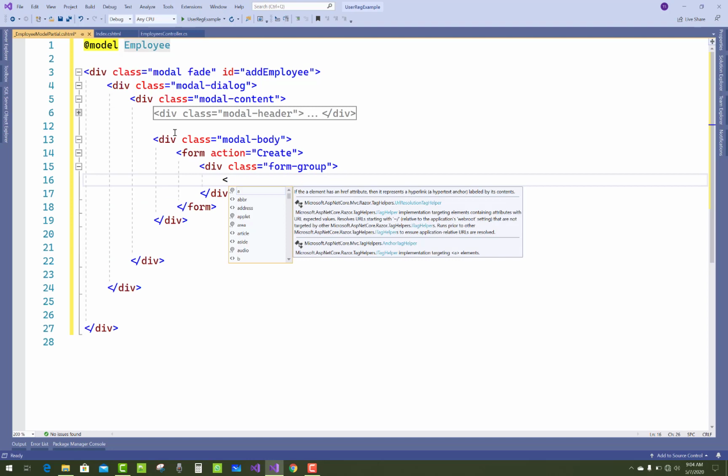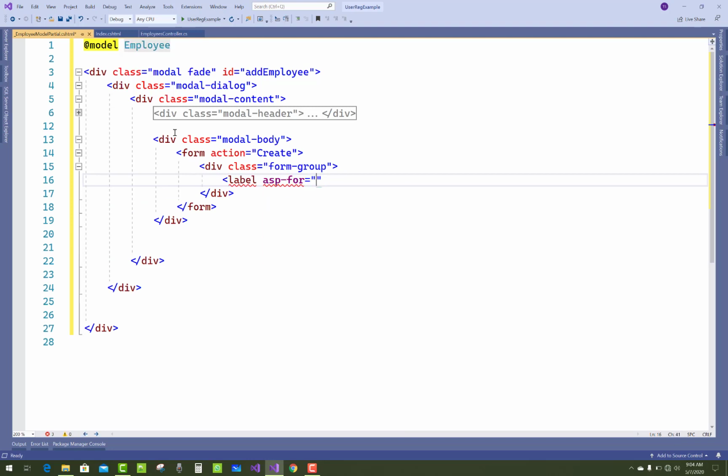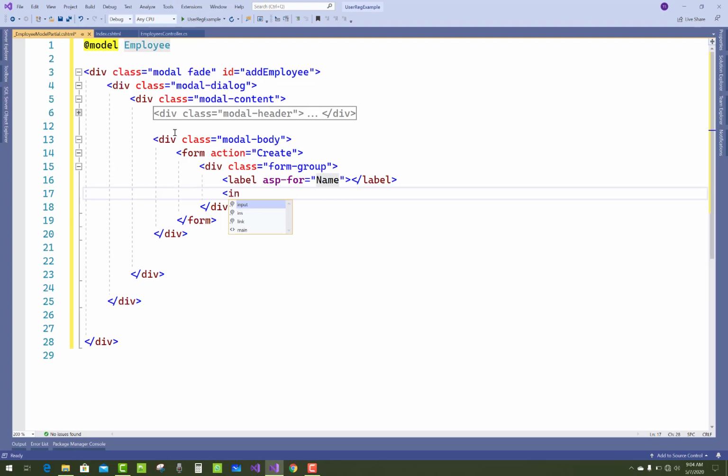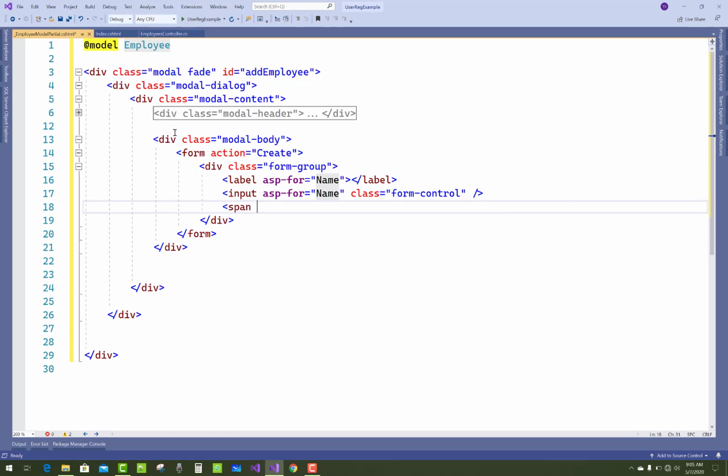So div class is form-group, label asp-for is the name of the employee label, and input asp-for is Name, and class is form-control, and also validation: span asp-validation-for, that is related to the name, and class is text-danger.